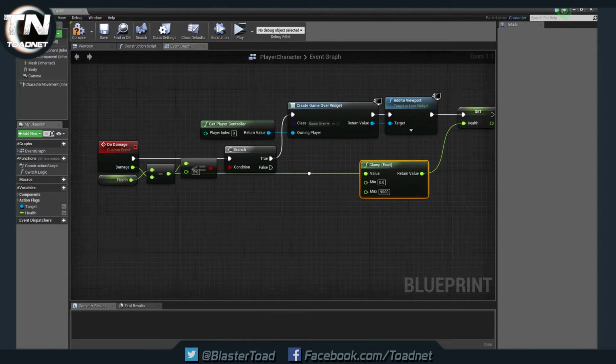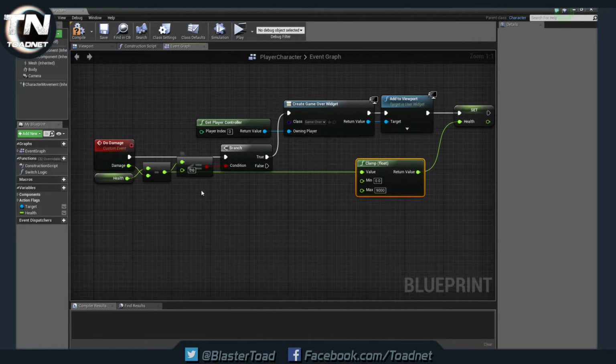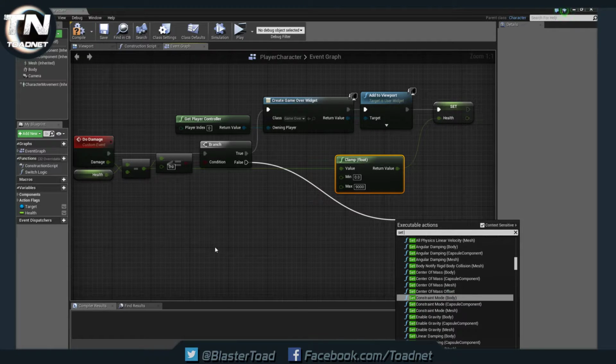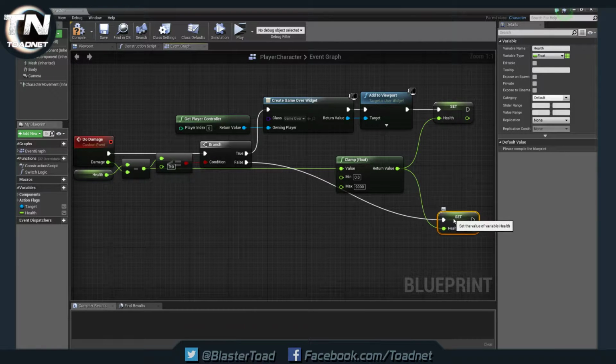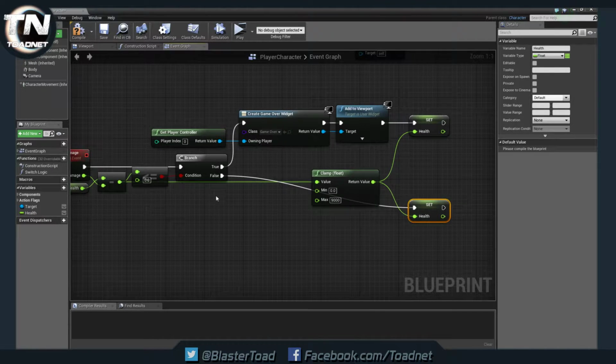Okay. And if our value here, our health minus damage, is not less than or equal to 0, we are only going to set our health. So, set health. And with that same value right there. Okay. So this way it just updates the value.